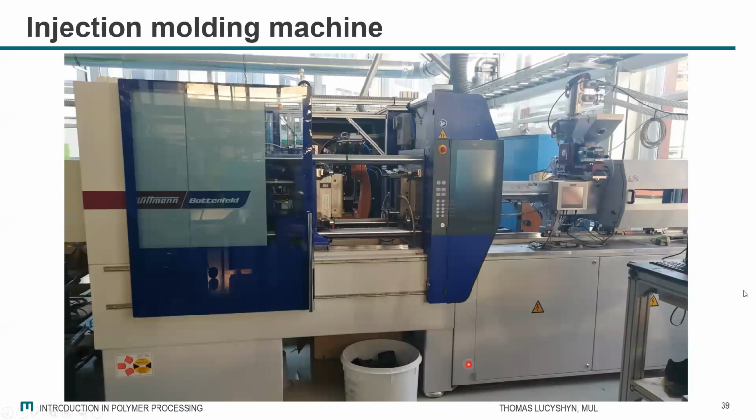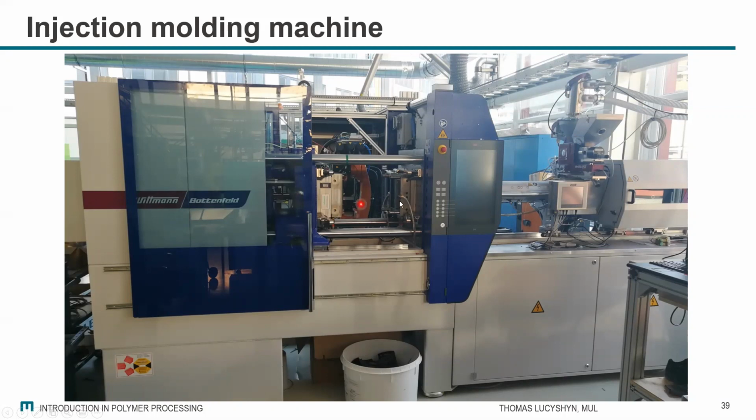So this is how such a machine looks like in reality. This is an injection molding machine in our labs, a very modern one from Wittmann-Bartenfeld. You see here, that's the barrel with the screw inside, which you don't see basically here. There is the hopper. In that case, we have an automated conveying of pellets into the hopper with a gravimetric feeding. And then here we have the two mold halves. So there's one mold half, there's the other mold half now in the open stage. And that's how it looks like.